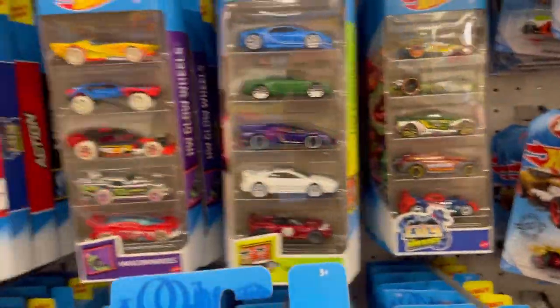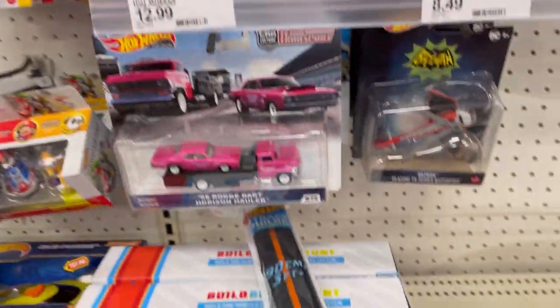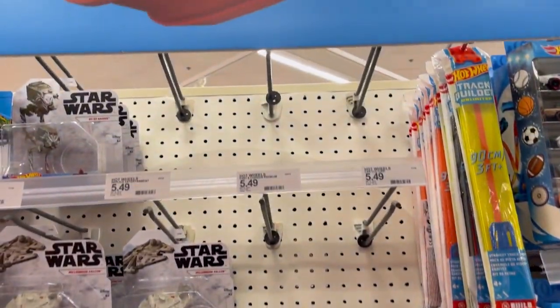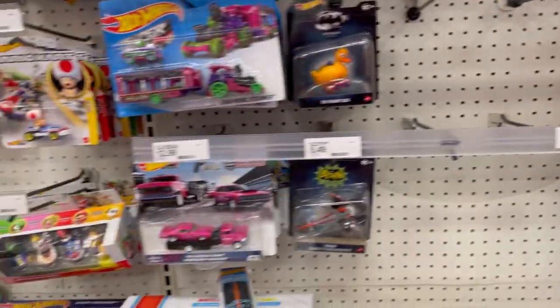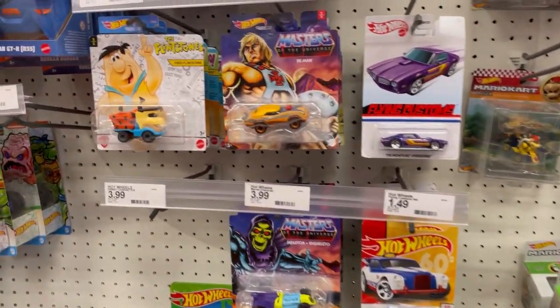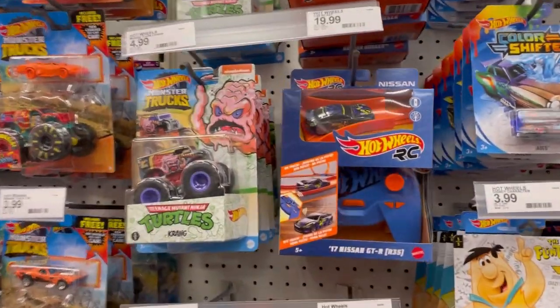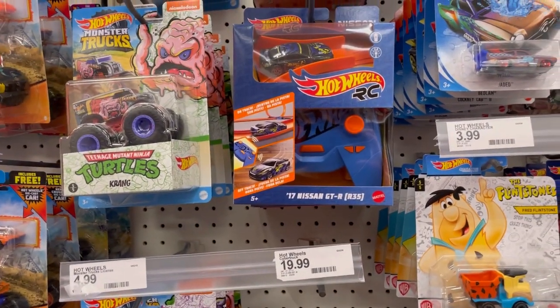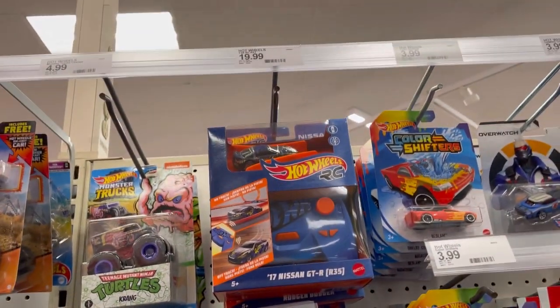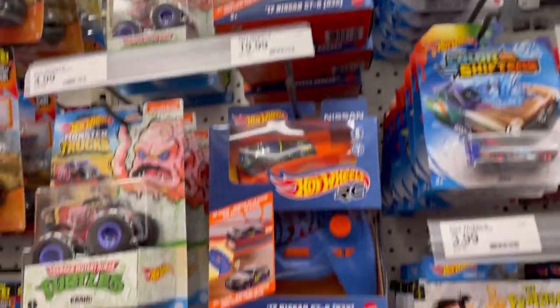So this is pretty much the highlight of the day. Moving on to this side — doesn't look like they've stocked up on any of the team transports or any of the premium cars. They're completely empty, which is one of the reasons why I haven't been filming lately. The stores have been completely dry. Over here they have the '17 Nissan GTR Hot Wheels RC car — pretty cool, but I don't think it's worth the 20 bucks, so I'm gonna pass.